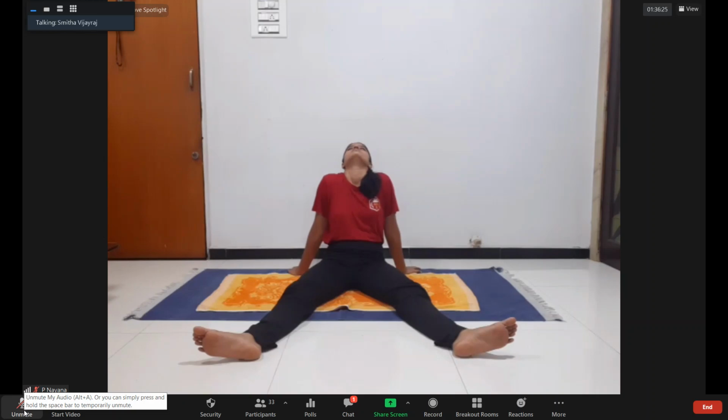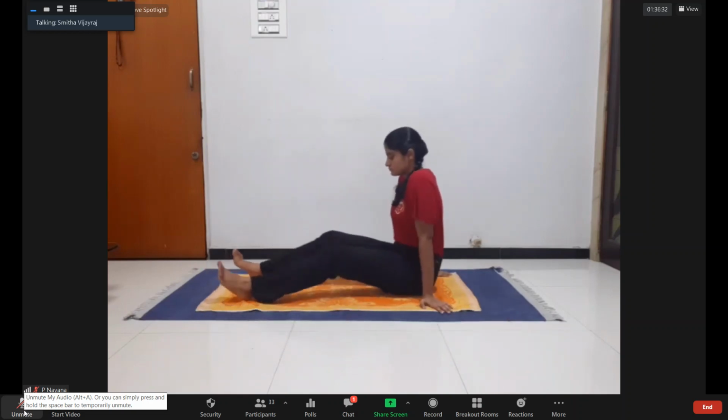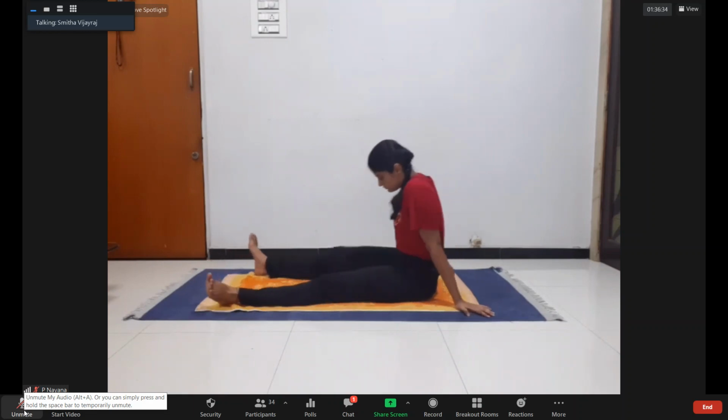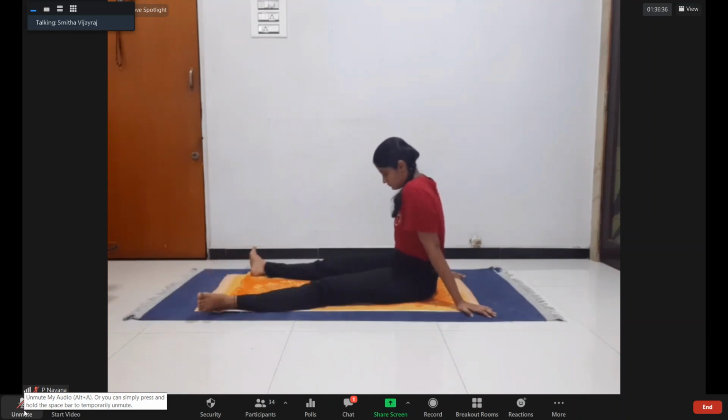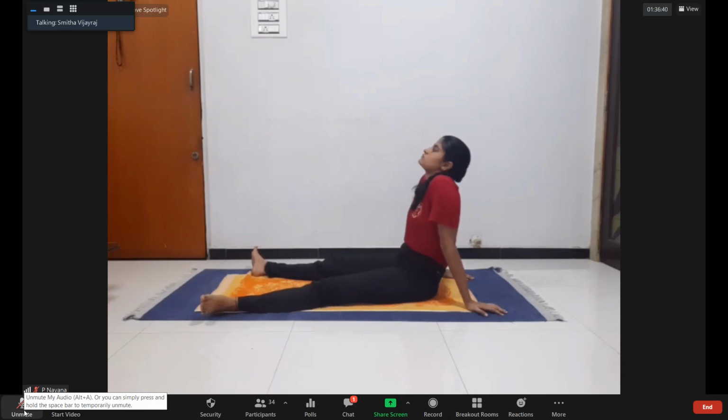You can practice Shwasan Marg Shuddhi in any asana. You can also sit in Bharatiya Baitak and practice Shwasan Marg Shuddhi. Okay, so that practice is completely separate. We just showed Shwasan Marg Shuddhi in Swastikasan. So now we go on to the third practice, that is Marjarasan A and B.